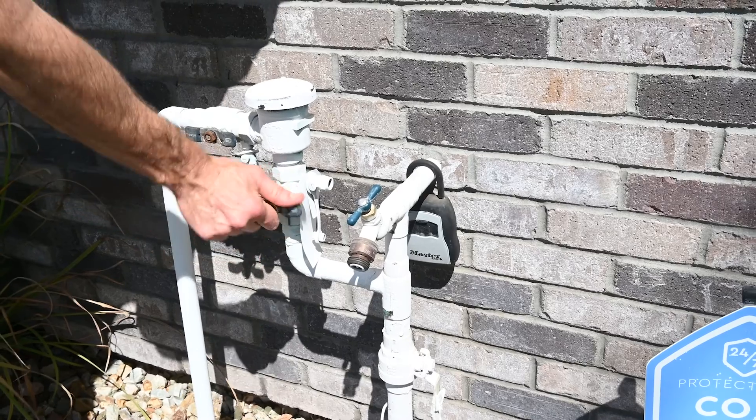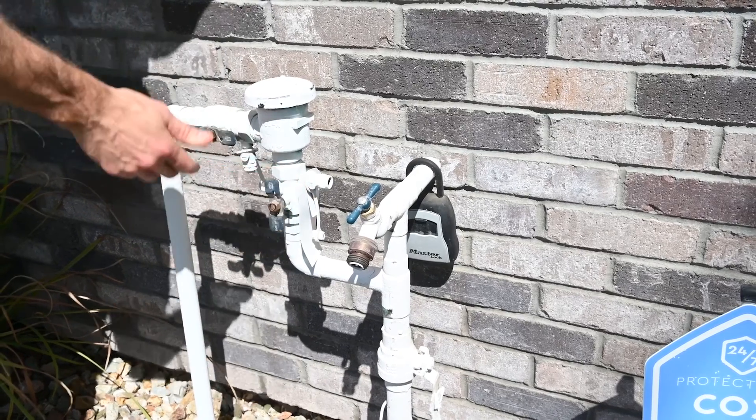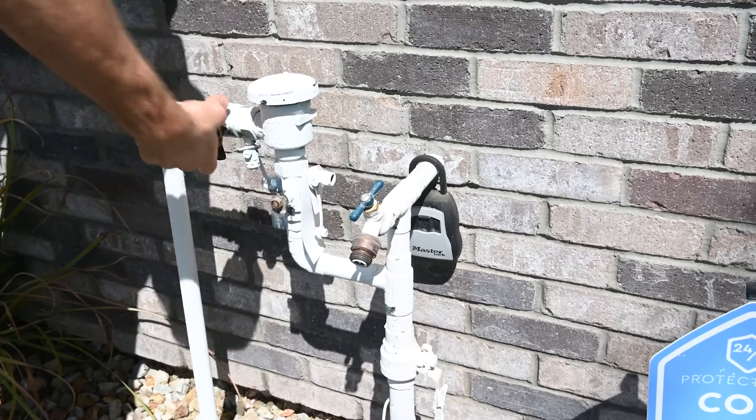Let's head outside. These are items on the outside of your home to check annually. You're going to want to check the water main to your home — turn that valve to make sure it actually shuts the water off, so that in case of an emergency, it actually works. Check it for leaks as well. You may start to see corrosion. Our water is hard, so calcium may seal a leak, but if corrosion is building up, you're going to want to get that fixed.